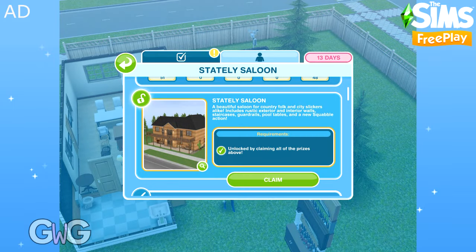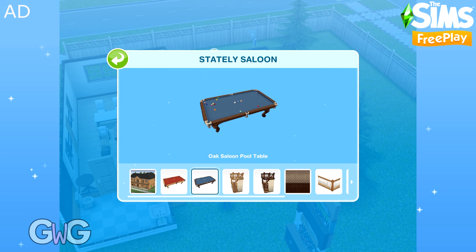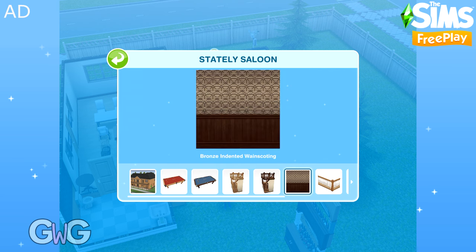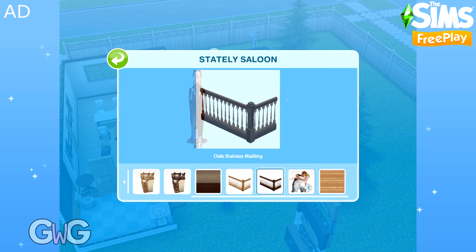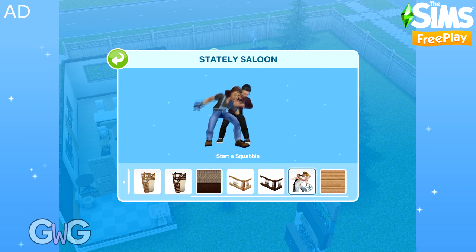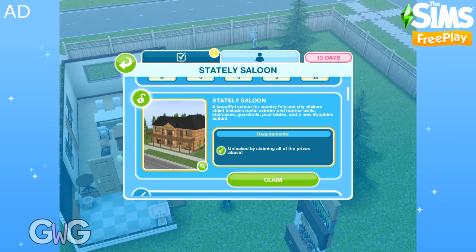Now we've purchased all of those, we can claim the final pack for free, which is the Stately Saloon pack. This pack contains the Stately Saloon house template, stairs, railings, exterior walls, pool tables, and a new interaction.